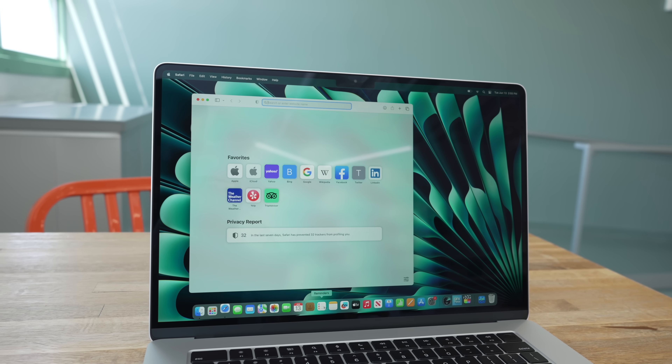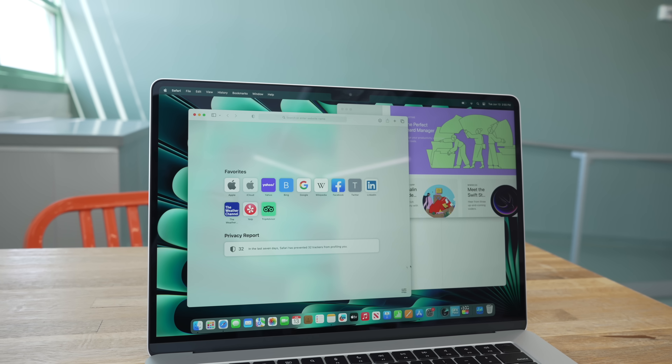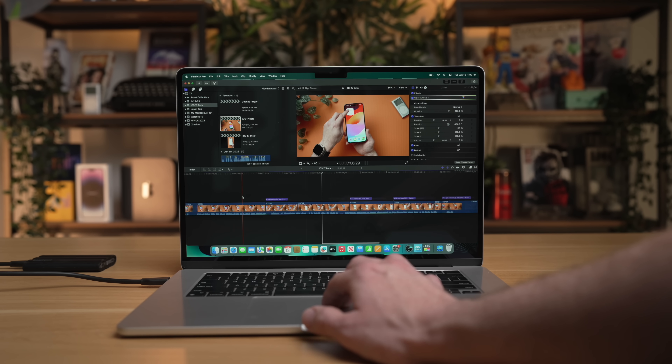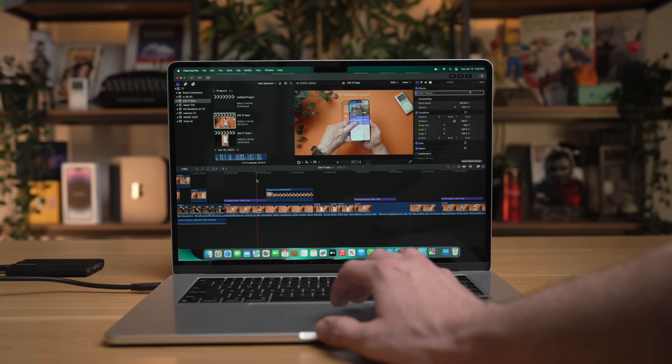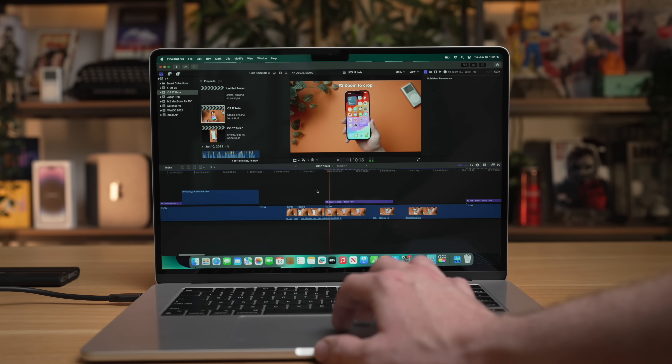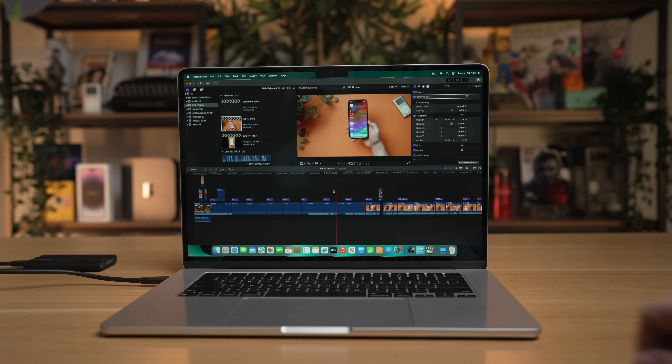Look at this example — look how quick these apps open on the M2. There's no load time from when you click down on the trackpad. But the other thing, and I think this is really an important distinction, is that even though it's great for everyday tasks, it's also pretty competent at some professional-level tasks. You don't have to step up to the M2 Pro. If you want to edit photos in Photoshop or Affinity Photo, edit videos in Final Cut Pro or DaVinci Resolve — programs well-optimized for Apple Silicon — this thing can handle it. If you're going to college for computer science, doing coding, developing Mac or iPhone apps, this is a really good development laptop as well.